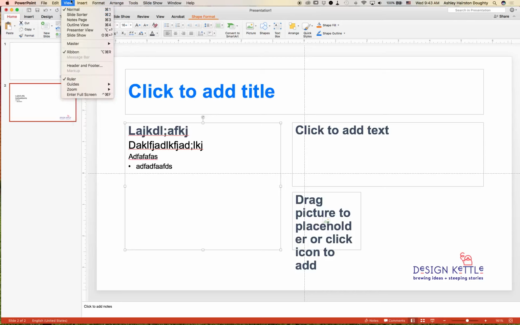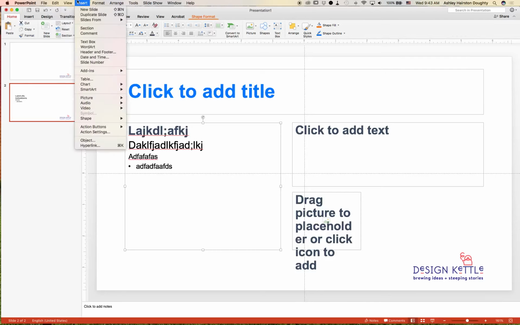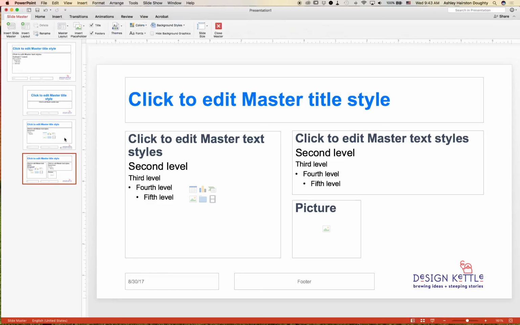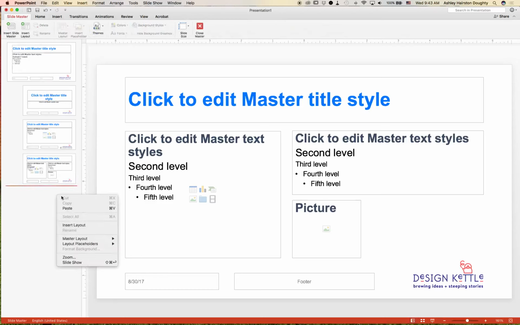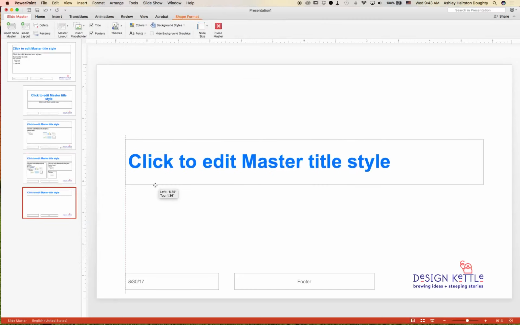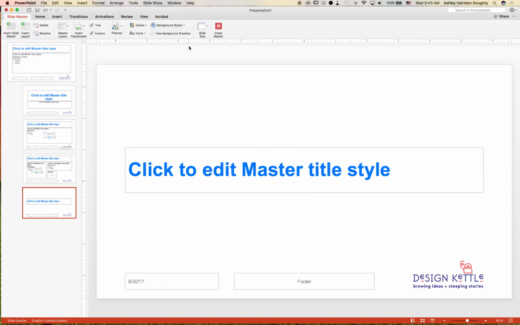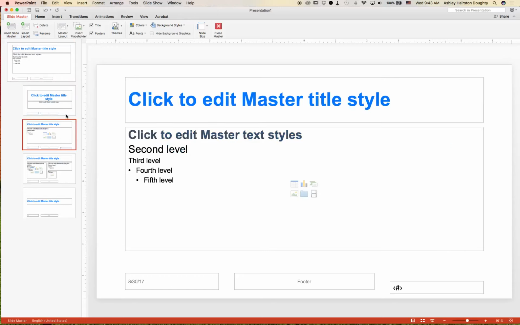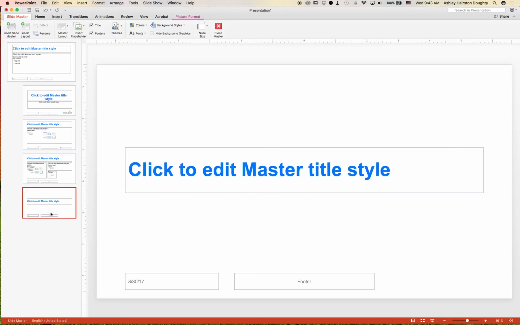If you want to add a background, you'll want to do that in the master slide as well. So I'm going to go back to the master slide. I'm going to insert a new layout. And this one, I'm going to, let's see, I'm going to take the logo out here. I'll put it there. Take out this other stuff.